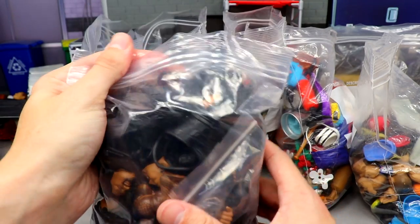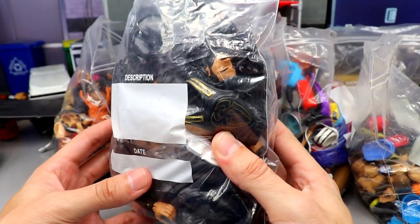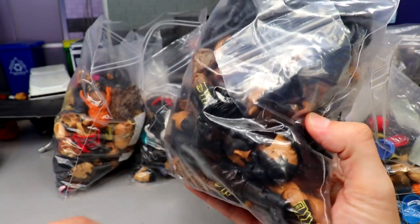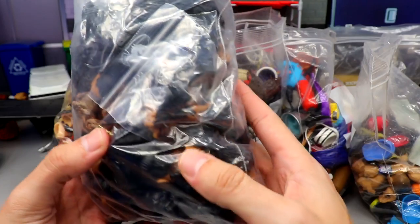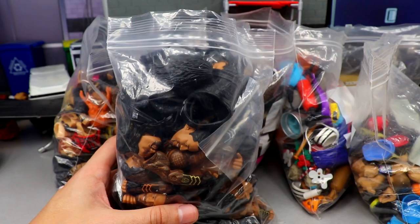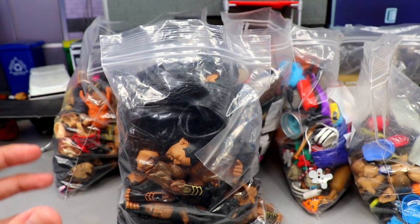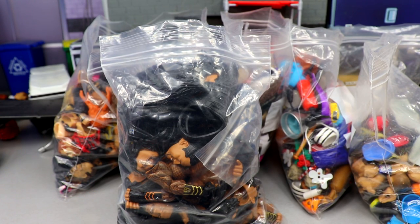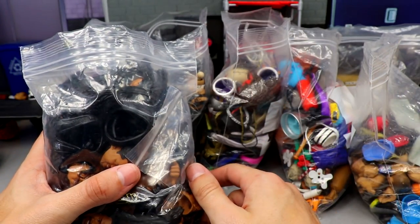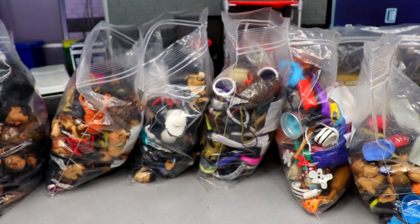Over here, this one's already overflowing. We have the Roman Reigns fodder collection, and this is all Roman Reigns vest, head sculpts, arms, gauntlets, even some legs and torsos down here. These bags are just slap full, man, as you guys can see. Like, look at this. I have the ponytail head sculpts. Any extra Roman Reigns accessories go inside this bag, and I know you're probably like, why is it just Roman Reigns? It's usually for characters that I have a lot of fodder of. Like, I have a whole fodder box dedicated to only Seth Rollins figures, but Roman Reigns has his own bag, John Cena has his own bag, Finn Balor has his own bag, Jeff Hardy has his own bag, so just take it, just listen to me, man.